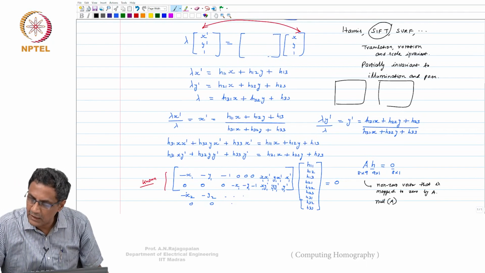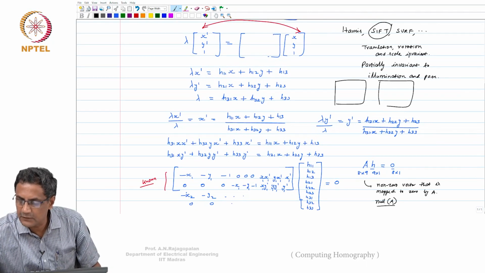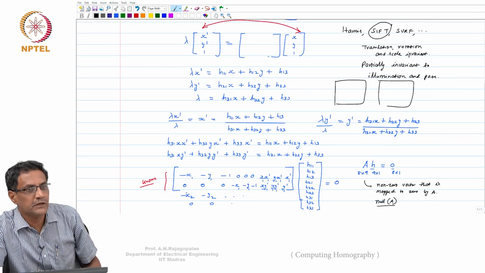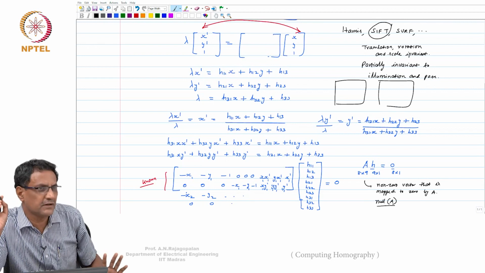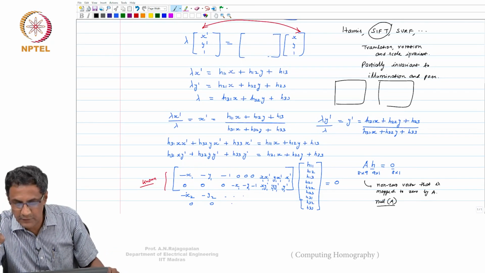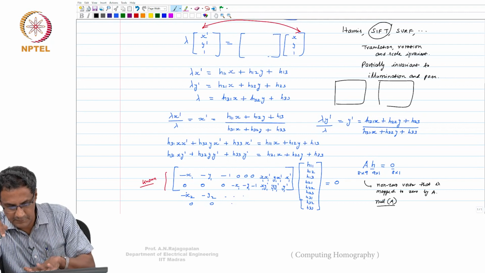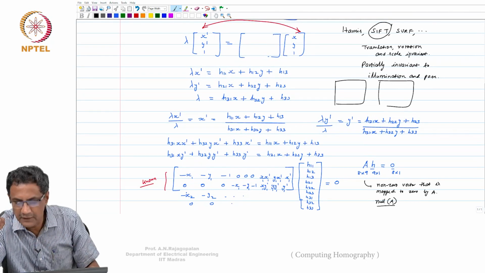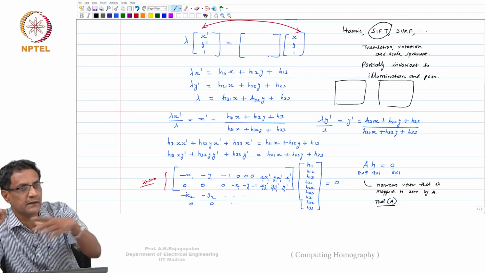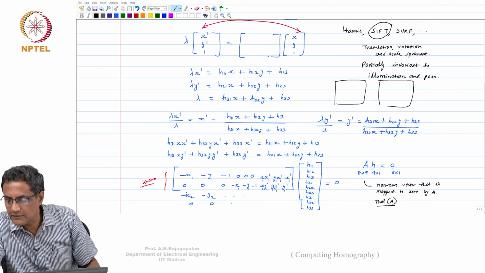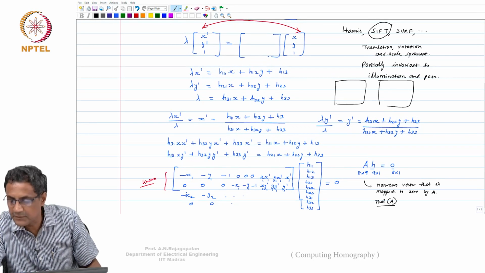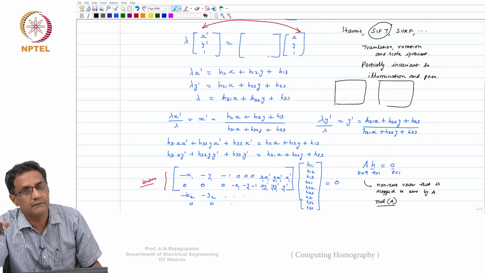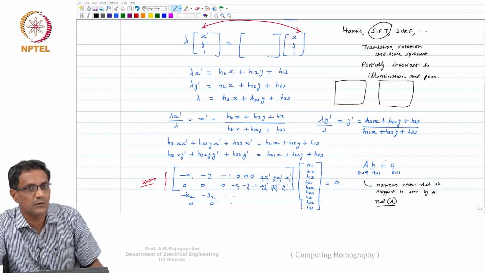So when you do null of A, typically what MATLAB does is it will do an SVD on A and then pick that eigenvector corresponding to the smallest singular value, the zeroth singular value, in fact. Because you know for sure that, in this case we are assuming that you don't have 3 points lying on a line and so on. So you just have to avoid those things, but otherwise you can pick any of these 4 points and run AH equal to 0, ask for null of A, and that will return an H for you, which is non-zero, which when acted upon by A will yield you the 0 vector.